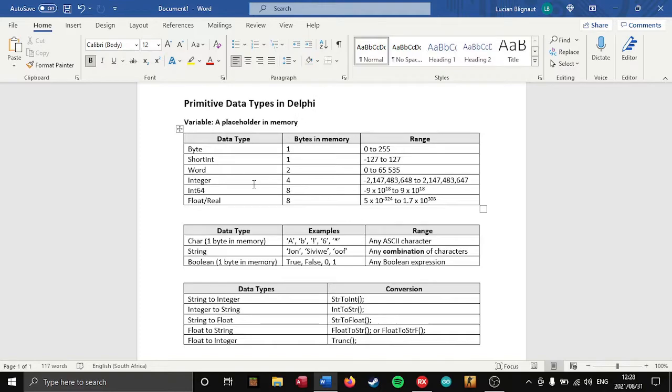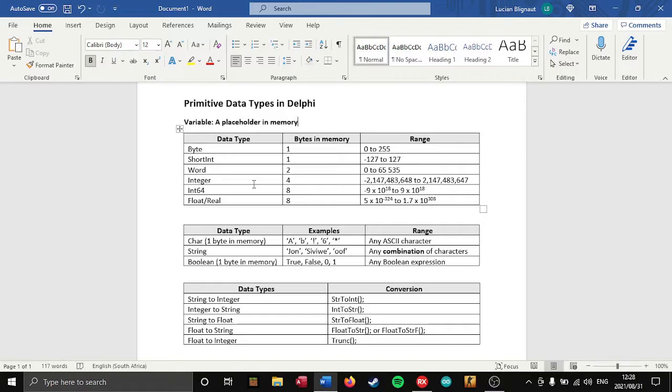So what is a variable? Now you might be in your IT class and your teacher tells you we've got variables and everything, and you might wonder, well, what's a variable? And they will sometimes ask this in the exams. A variable is simply a placeholder in memory. It's a place to store some information, some data, some value in your computer's memory and use it later on.